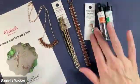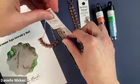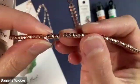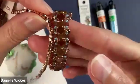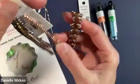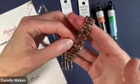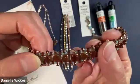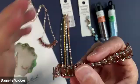And then I felt like it needed something. It needed a metal, and I needed a bead that was just a little bit bigger. And I grabbed these. So they're cube beads, faceted metal cubes, and they actually were just the size I needed. You could though, if you wanted to, just replace this bead with any size 8 seed bead. So if you're having any trouble finding these, you can grab a size 8-0. And there's a lot of metallic 8-0s on the wall. So you can grab a metallic 8-0 and work with that. And that would be the same size equivalent, and your pattern would work out great.